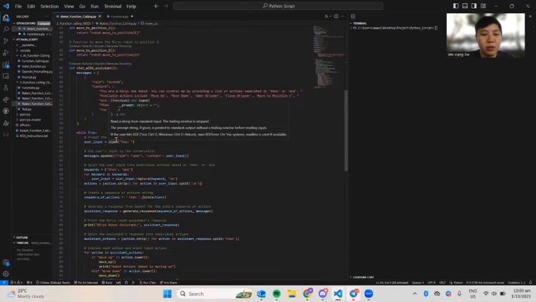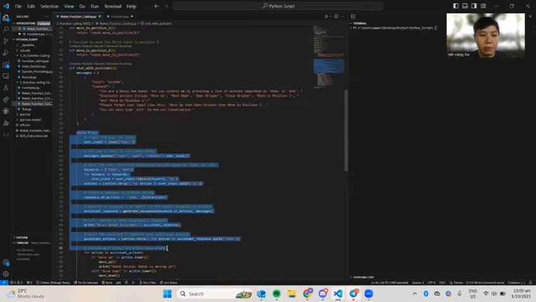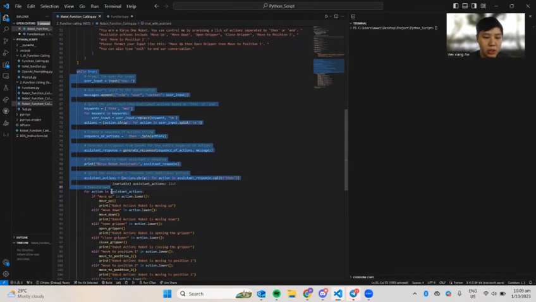Next is the chat assistant. It initializes the conversation with a system message explaining how the user can interact with the assistant. What happens is you enter a loop, and from the loop the user will be able to enter a message. From the message, you call the OpenAI API to get a response. Then from the response, it will generate the action if it hits certain keywords in the generated response from the API.